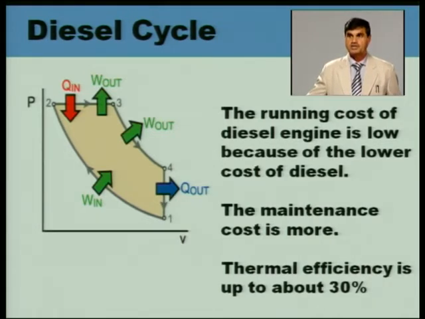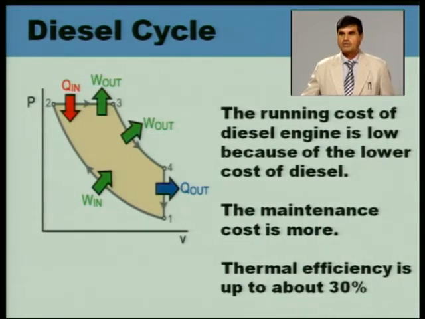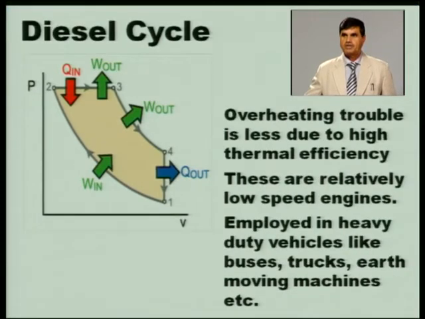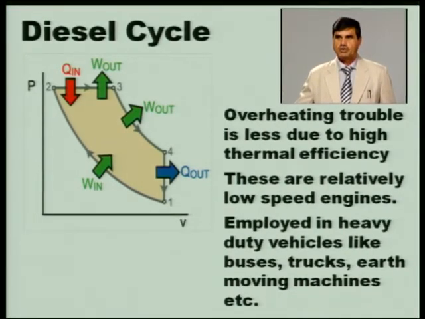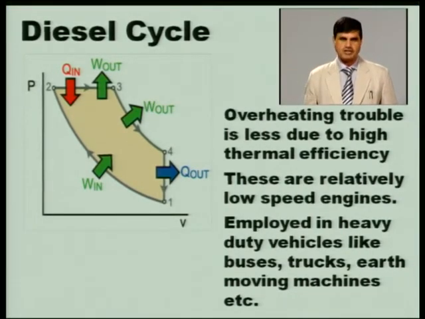In the case of petrol engines, I said it is 26-27%. Here conversion efficiency is around 30%. Physical meaning of this one is that whatever heat we have supplied to the cylinder, out of that around 30% has been converted into useful power output. Here overheating intervals will be lesser because peak temperatures are less.